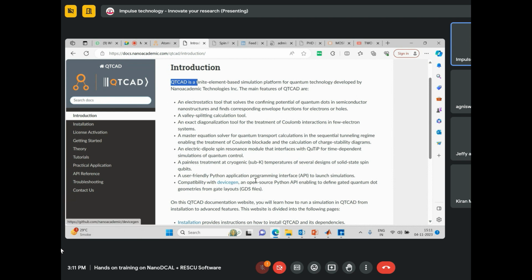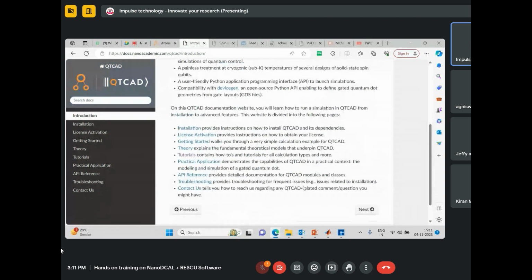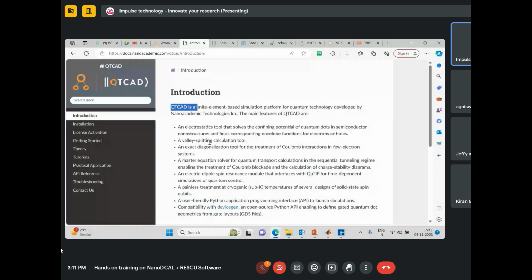It also enables integration with GMSH, so that you can generate a 3D geometry file from GMSH, which is also open source meshing software. QTCAD comes with three simulators: a device simulator, a qubit simulator, and a transport simulator. So device properties, transport properties, and qubit properties you can simulate from the QTCAD software.